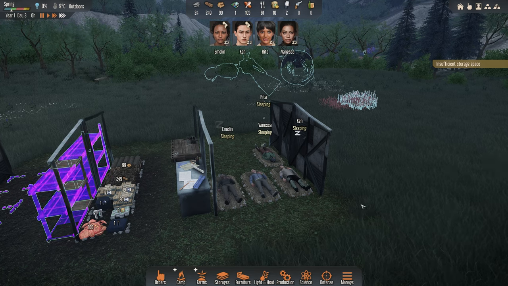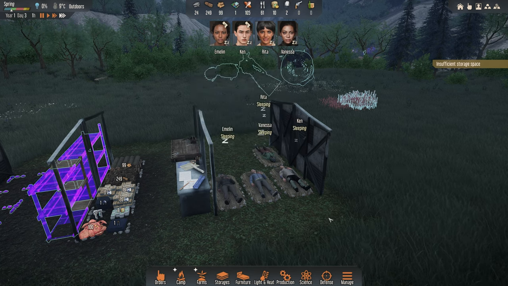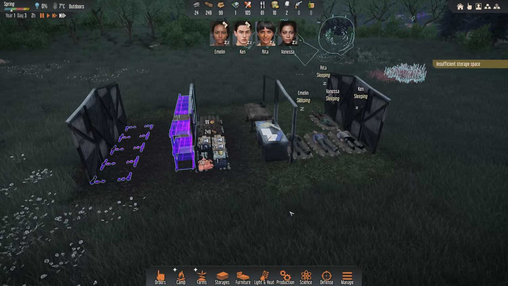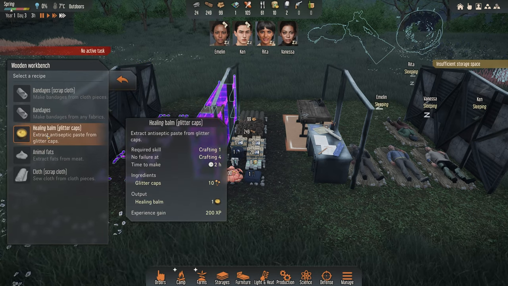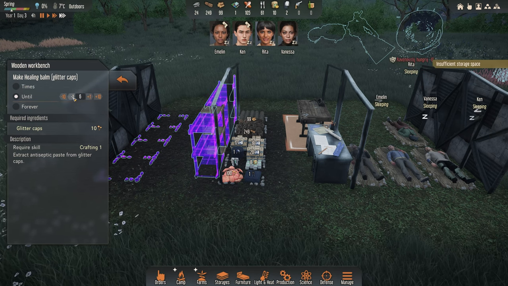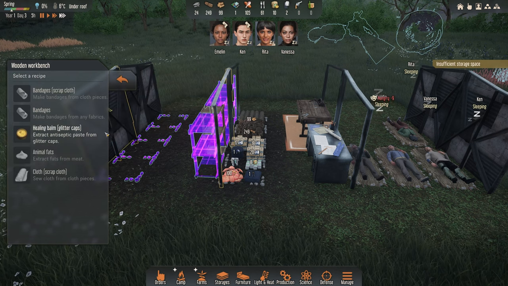Notice I've given the gun to the guy that loves killing, Ken. Emmeline, Ken, Rita, and Vanessa. Our first settlers and their first night. Well, we got some of those mushies, so that means we should now be able to craft healing balm. So we'll go here and we'll always have 5 in stock for now. And we can't craft anything else at the moment.